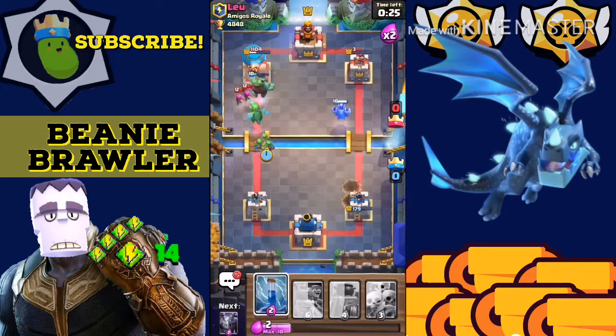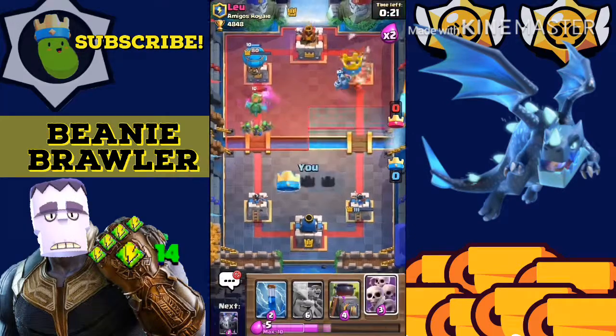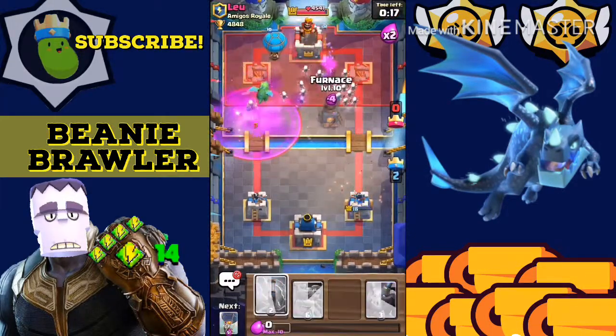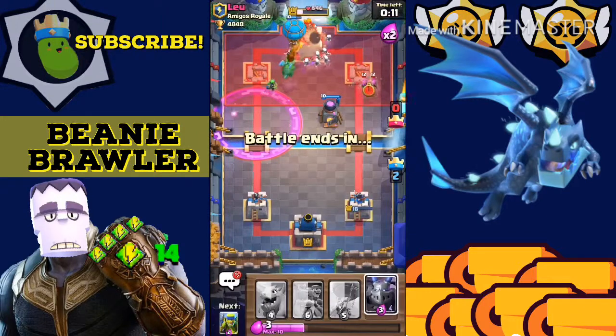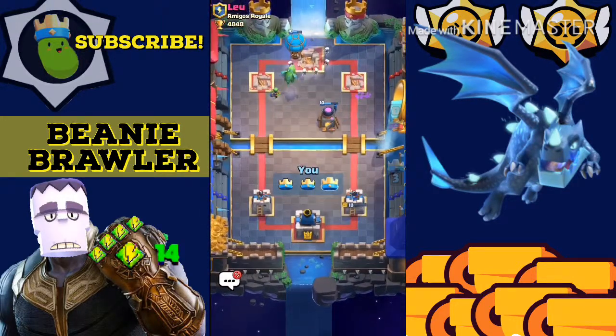So, looks like we're going to be able to take out this tower because he overpushed. Our Mega Minion will take out that tower. He zaps and logs trying to take out that tower. Maybe we can get a 3 crown. End off the day with a 3 crown. Nice, nice. Come on, come on. Looking like a 3 crown. Yes, 3 wins in a row and a 3 crown to end off the video.